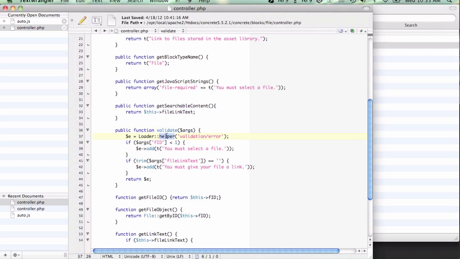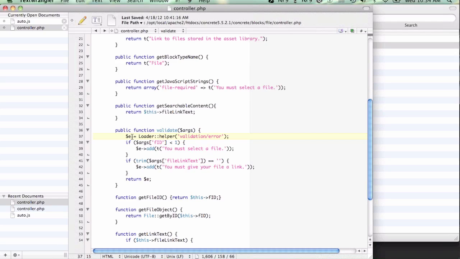The first line in this is going to be pretty standard for all of them. You're going to have to use the concrete5 validation error helper, and that's what's loading here. This creates an object. The error helper is really just a standardized way of holding errors and then passing them around. So, if you've ever done any PHP development, I'm sure you've probably wrestled with different ways of reporting errors to users, etc. So maybe you've stored them in an array, and then you loop through the array and print out the errors, or you have an object somewhere.